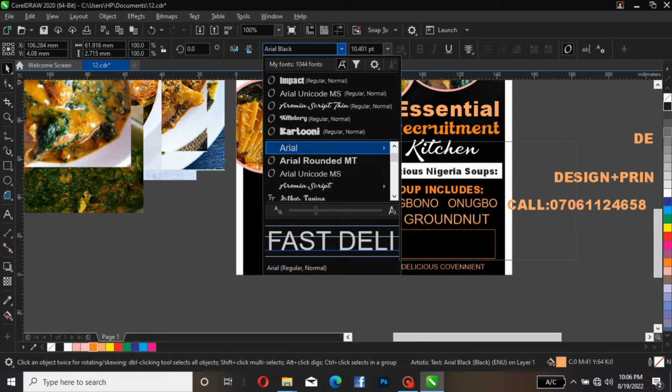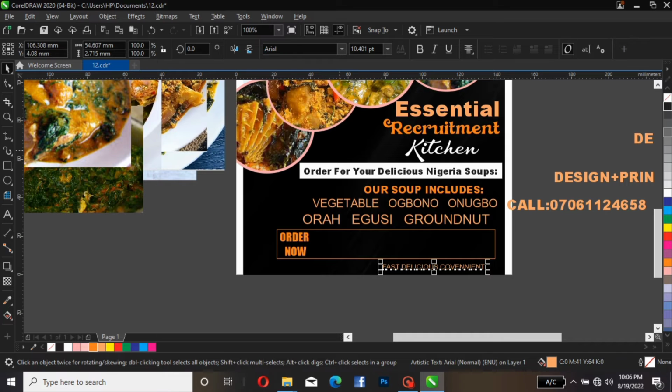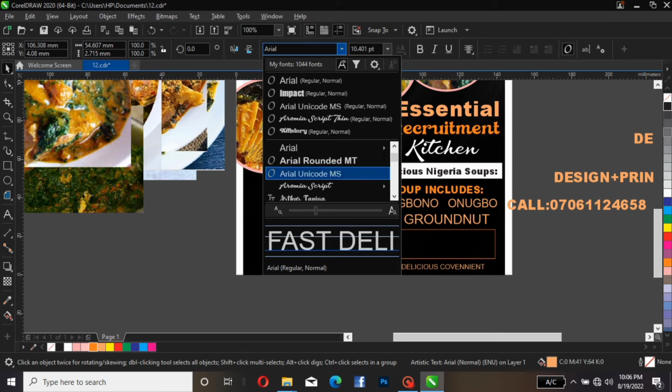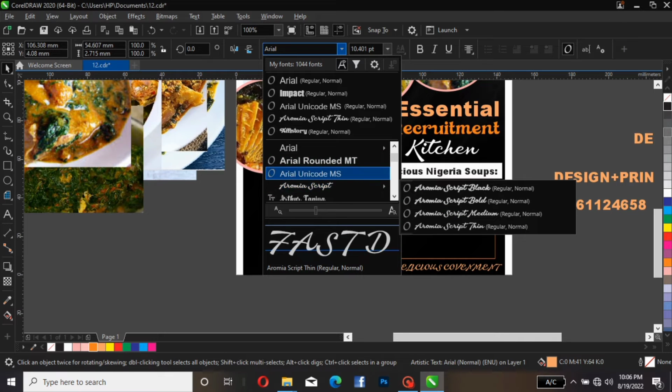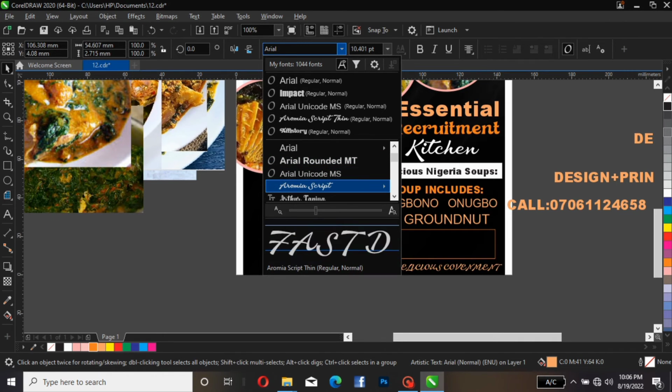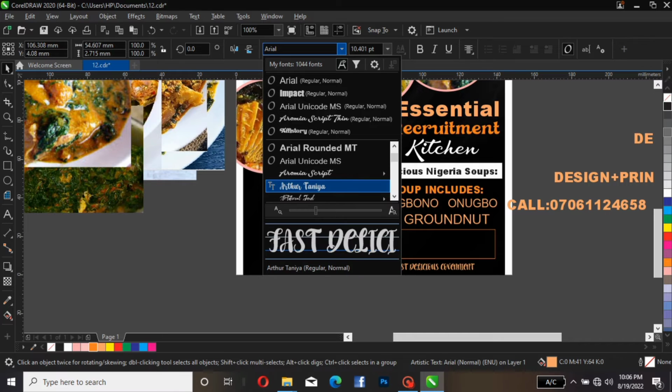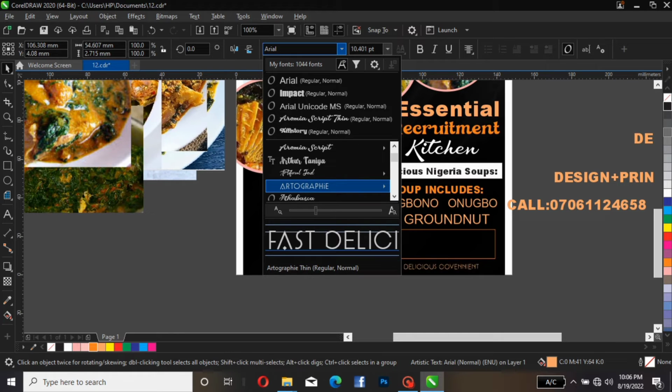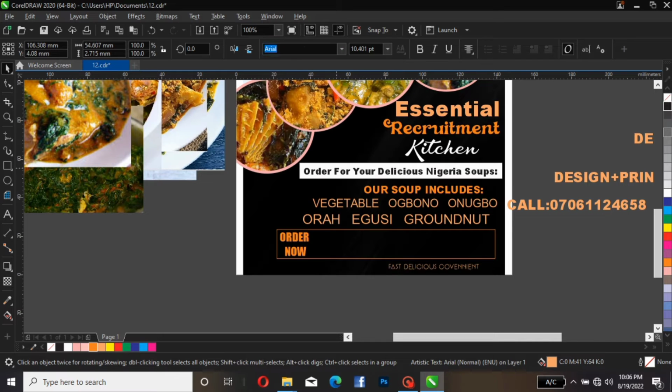Let's look for a beautiful cursive font. No, let's try another font character by clicking over here. Let's look for another font, or maybe let's go for this.